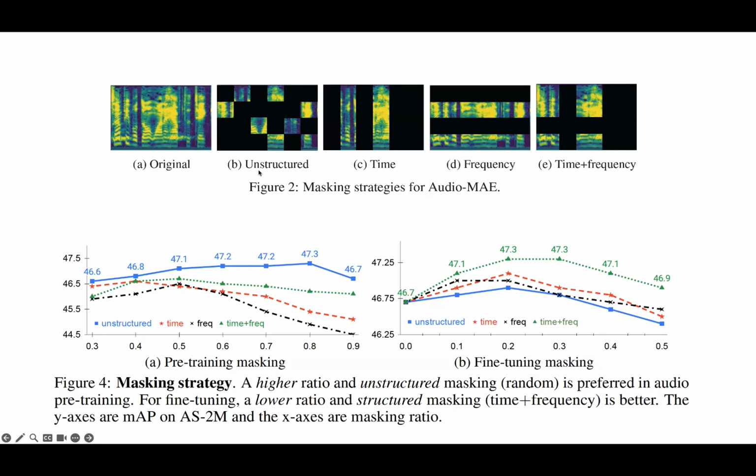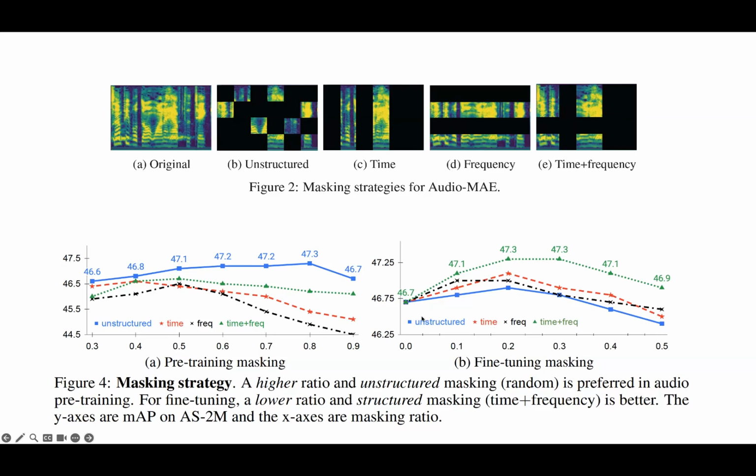Then we can do temporal masking, which means we slice out different temporal parts of the spectrogram. We can do frequency masking, which is doing a similar thing just in the frequency domain. And then we combine these two, randomly masking out time and frequency components. In this work, we actually did that for the pre-training and for the fine-tuning. So we ablate this down here in these two graphs.